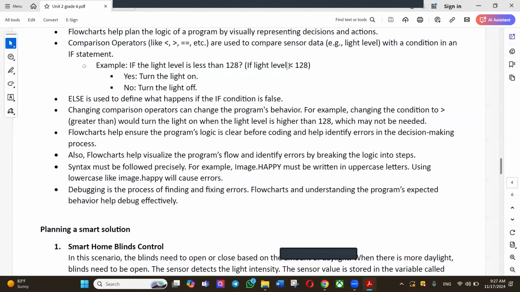If the light level is greater than 128, then the lights will be on. So there's no point now. If we have light, then we don't need another light on, no? Like that, we have to use these operators carefully when we do programs with these sensors and microbit boards.